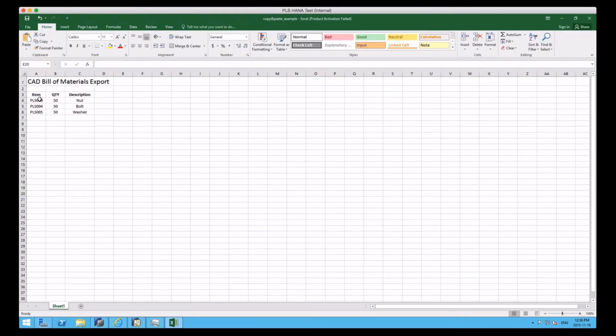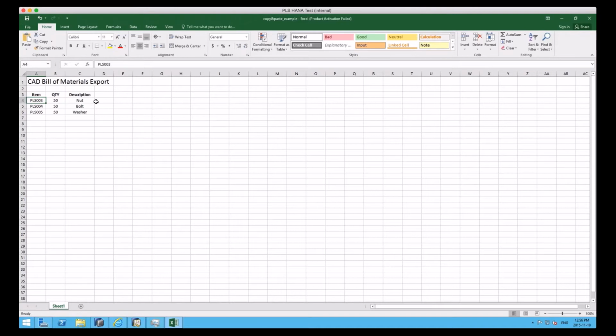I've only got 3 items, but I'm supposing that this would be quite useful if you had 50, 100, 1,000 items that were exported, and you wanted to get this bill of materials designed by your CAD system into Business One without creating a dedicated integration. What that's going to rely on is Business One understanding what those items are on their side. So there has to be some level of synchronization, or maybe a better way to say it is simpatico, between the two systems.